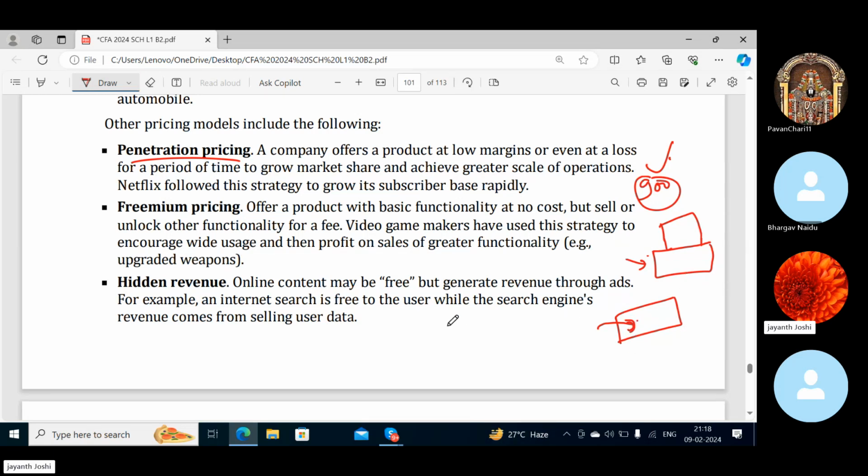They give one thing, or else in the US, if you want to take a service provider's service for talking to people over the phone, there is one company called T-Mobile. They'll give you the mobile phone free of cost. Mobile will be free, don't worry about that. But they may charge some $500 or $1,000 to you for the services. Maybe they will recover the mobile cost with that itself, but this is free.